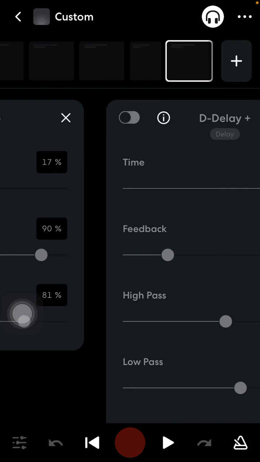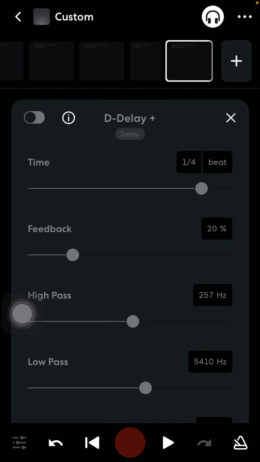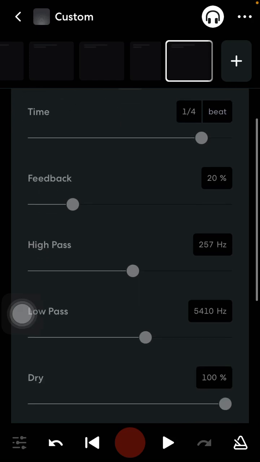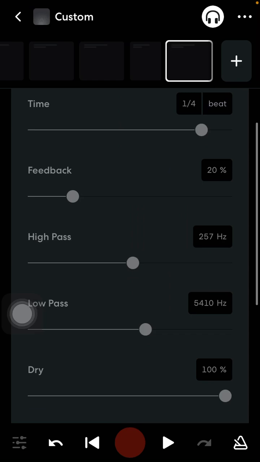I don't know if you guys understand that, but my guide is that whenever you're putting your delay and you see an EQ that says high pass, low pass, just make sure that your high pass is around 250 to 300, and your low pass is around 8K to 6K. So that's how I'll set my delay. Everybody has their own taste, but that's how I would advise people watching this video to set their delay. You can put your mix however you want it to be.